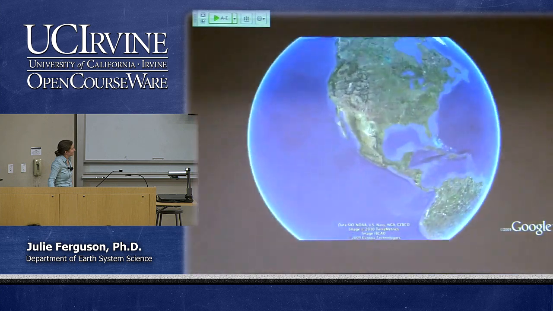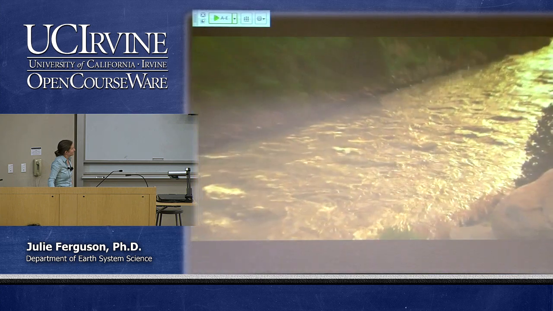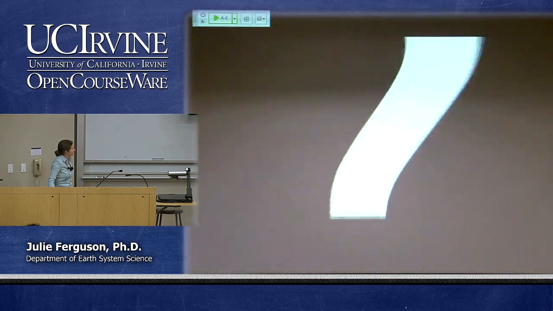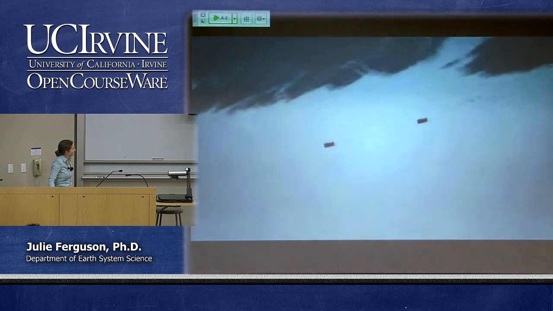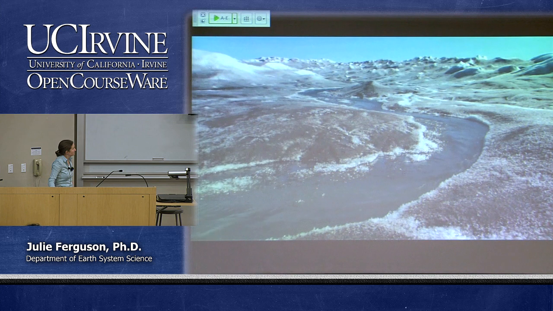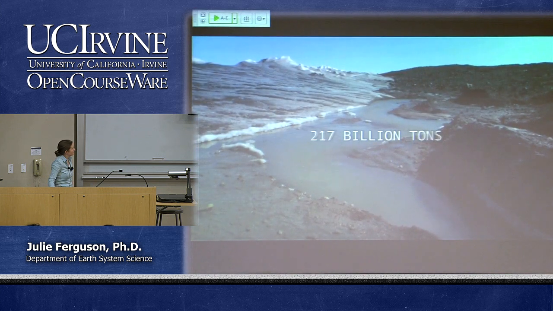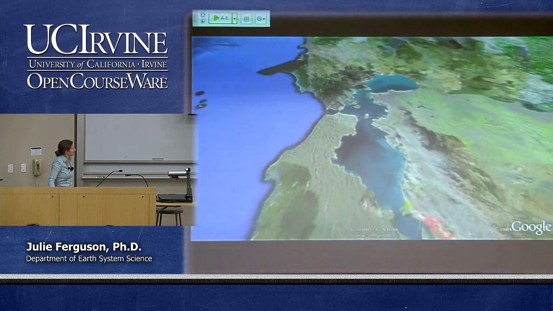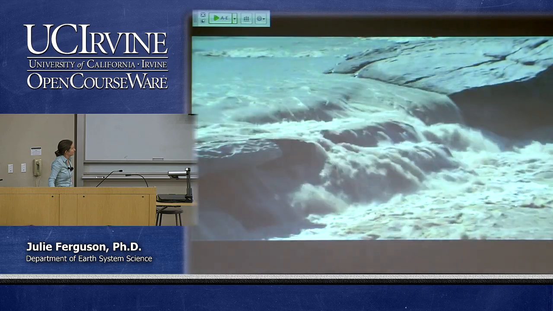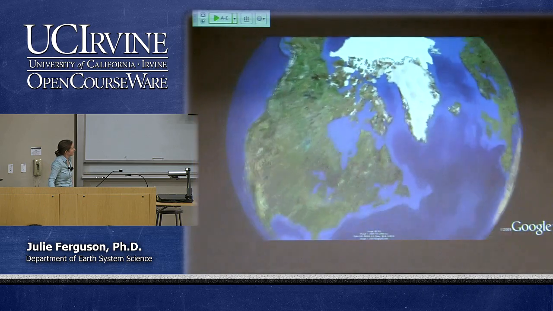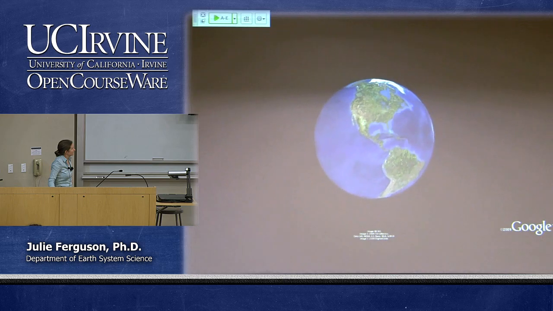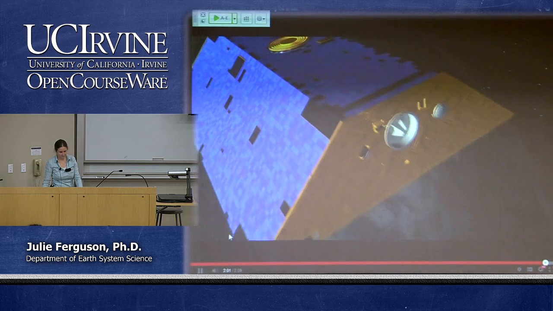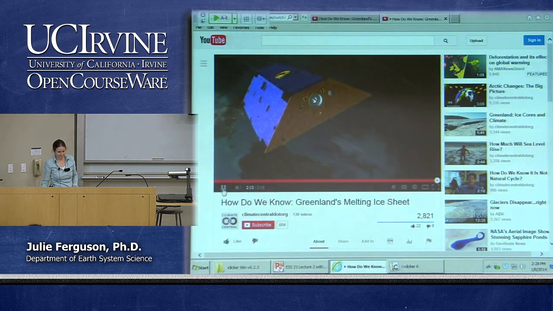GRACE is particularly amazing when it comes to measuring changes in water, like the reduction in groundwater in California's drought-stricken Central Valley. GRACE can also see that Greenland is melting at a rapid rate. In 2007 alone, Greenland lost 217 billion tons of ice. That's like San Francisco Bay draining every 10 days for an entire year. That's a lot of ice melt, and it's contributing to a steady rise in sea level around the world. I'm Dr. Heidi Cohen of Climate Central with the GRACE satellites. And that's how we know.